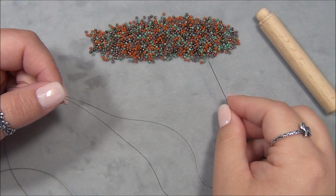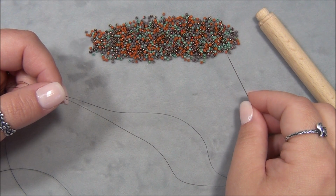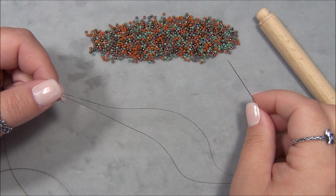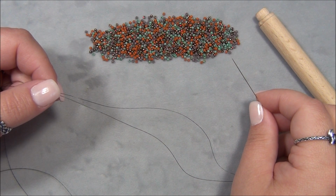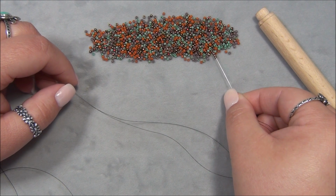So I made this color mix here of 11/0 Toho seed beads, but if you want, you can work in separate piles, but I just mixed all mine together. And I'm doing 4 different colors, but you can do 2 different colors if you want, 3, 4 like I'm doing. You could do 5, 6, 7, 8. You could do 10 different colors. It's totally up to you. So we're going to start by making the center bottom of my needle case.